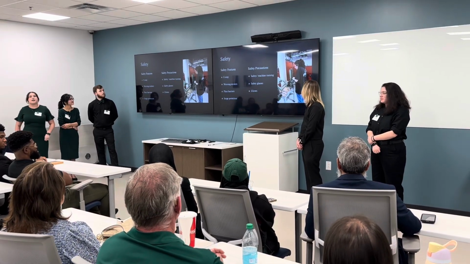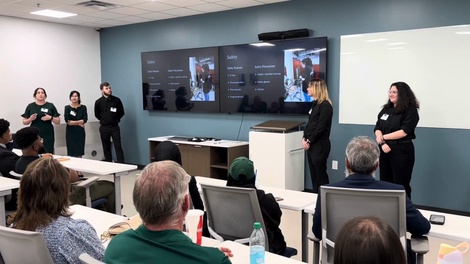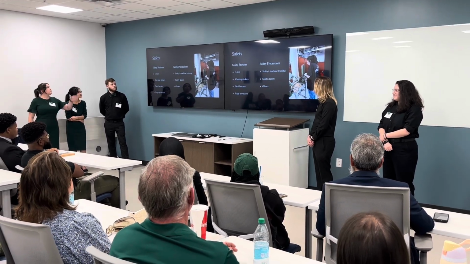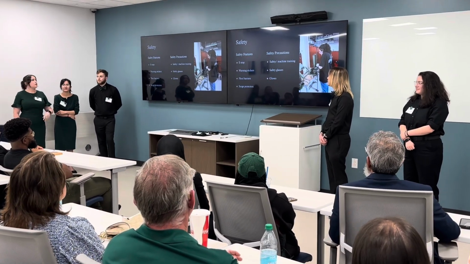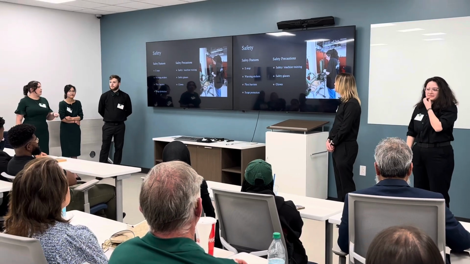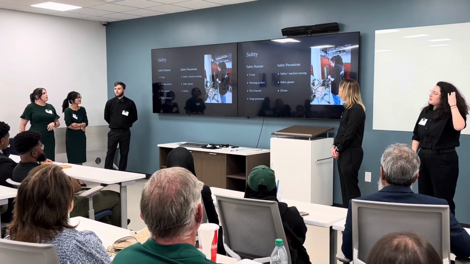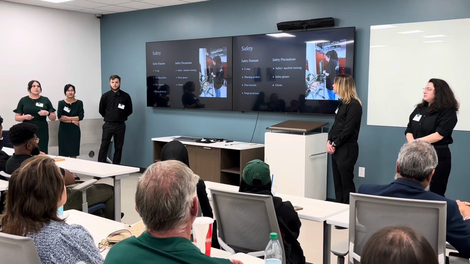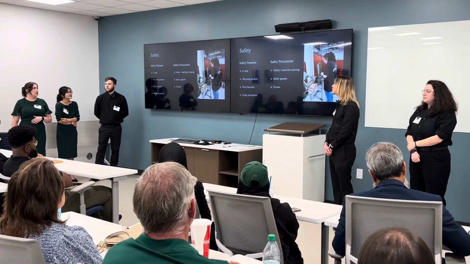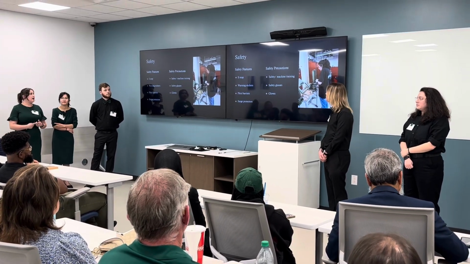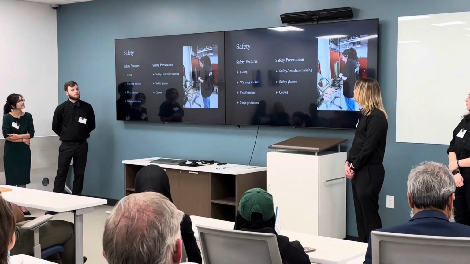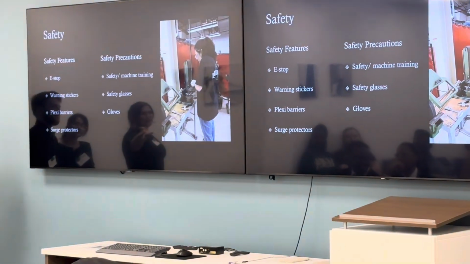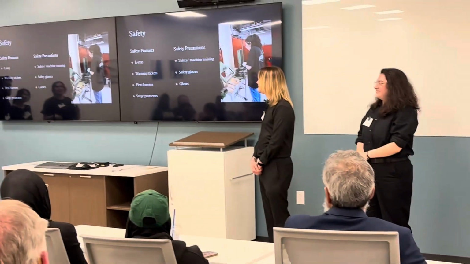And then on to safety. Safety was something that we considered during every step of the project. It included safety features that we included in our machine, which were e-stops, warning stickers, plexi barriers, and surge protectors. While we were manufacturing these, we made sure to take safety precautions as well. We all got machine trained for safety and the mill and lathe, with safety glasses and gloves. As you can see here, Becca with a grinder, wearing her gloves and her PPE.